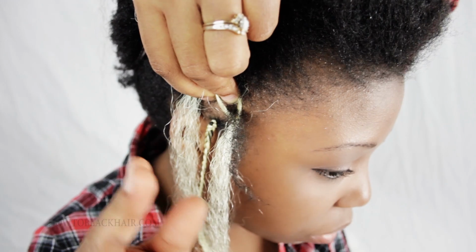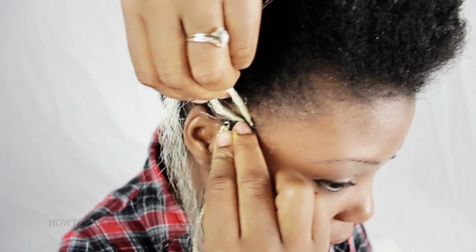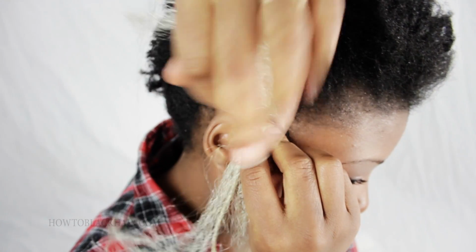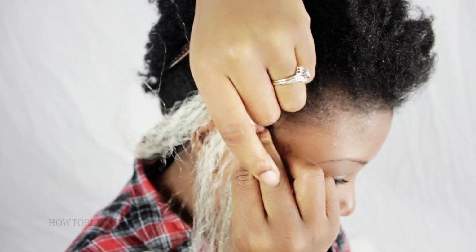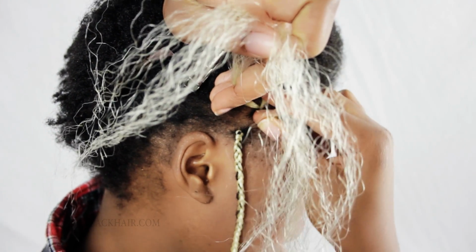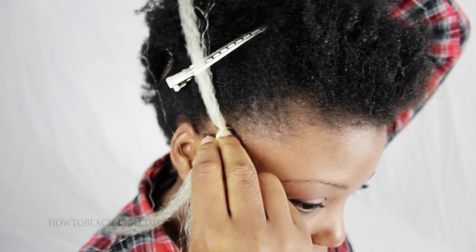Now I'm going to take my three main fingers of my right hand, grab my real hair with that strand of hair there, and then my left hand is going to get rotated to the left. Once I rotate it to the left, I create a little opening here. I'm going to hook my index finger on that bottom strand to connect that back to my right hand. And now my left hand is free once again.